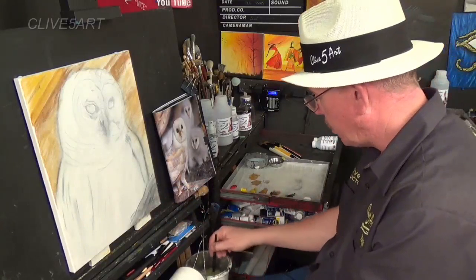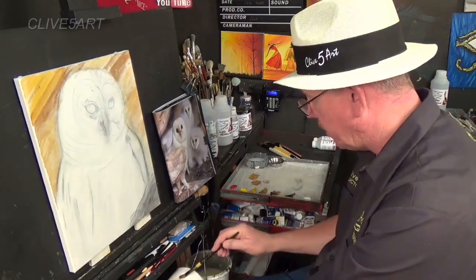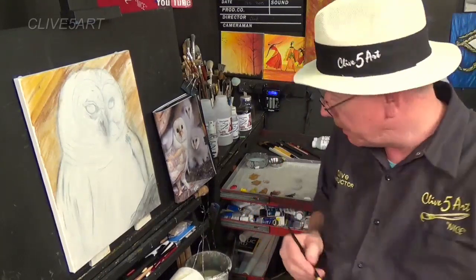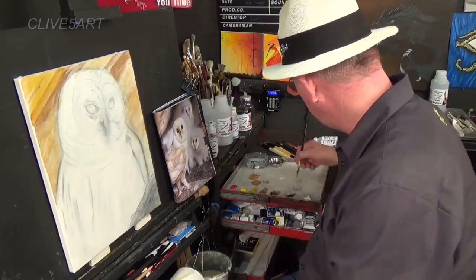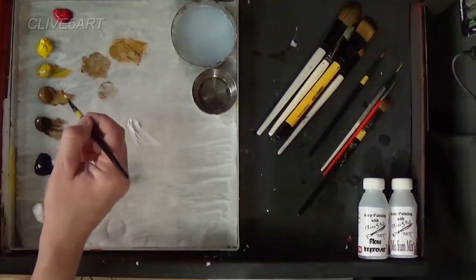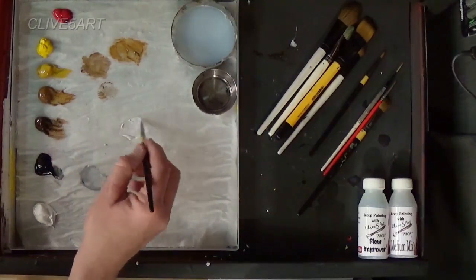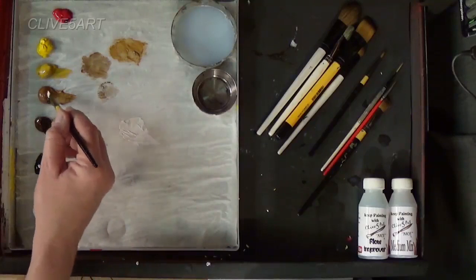Now, I'm just going to wash that brush very, very quickly, and just take the moisture off. I'm going to put that safe. I'm going to pick up a little filbert brush. Now, this is a number 6 filbert. Where's my bin? There it is. And I'm going to go straight in to some white, picking up a fair bit of white there like that. I'm bringing in a little bit of raw sienna to it, a bit more. There we are. Just want an off white, just want a nice off white, a bit more.